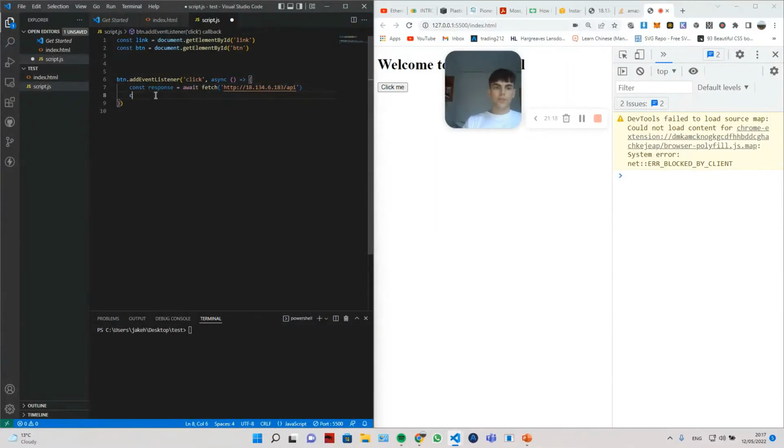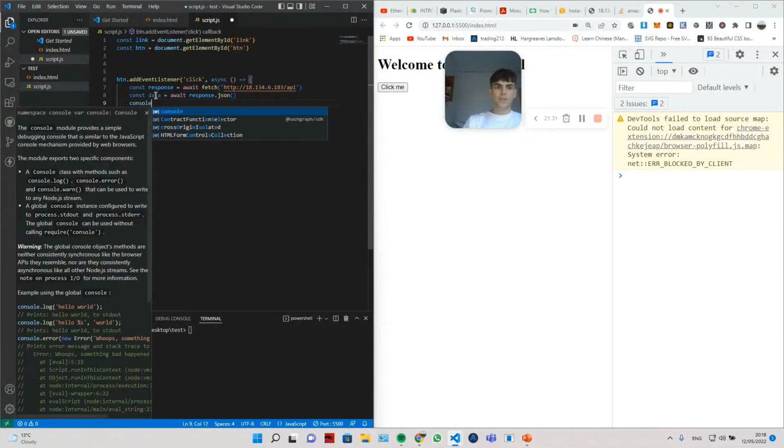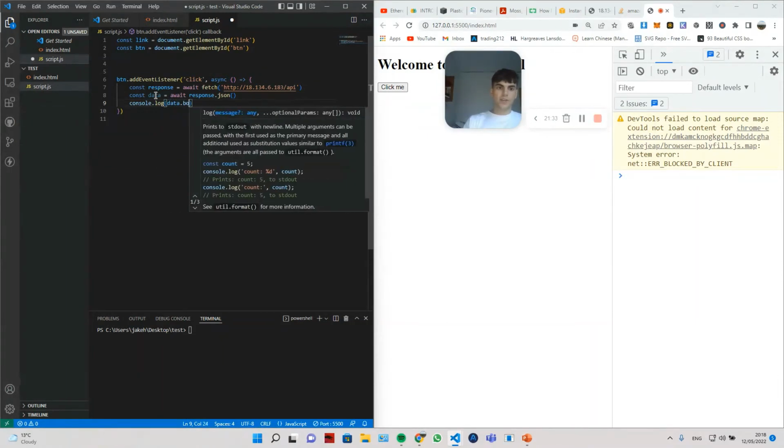Then we've got the response, so we say the data from the response equals await response.json, and this will make the data into a readable form. And for now, we're just going to console.log data.body.